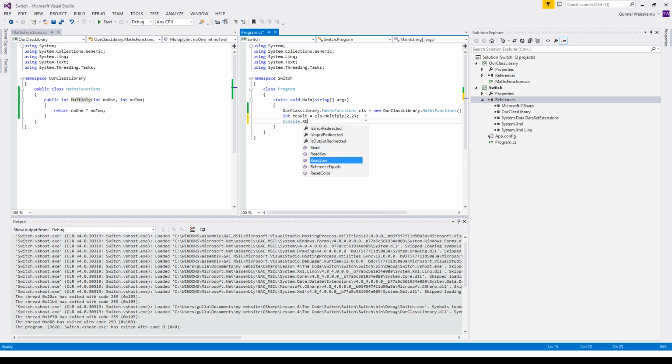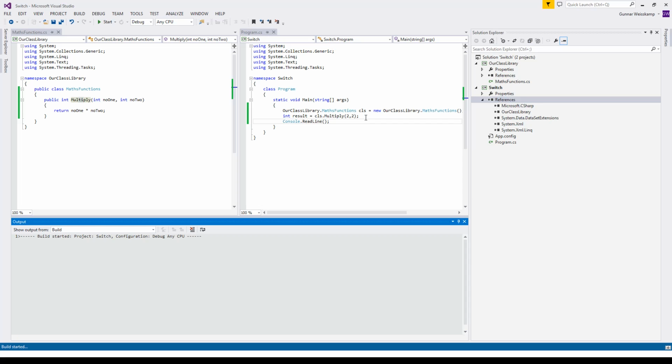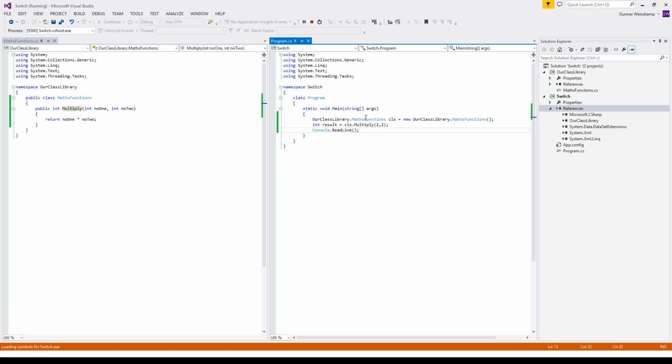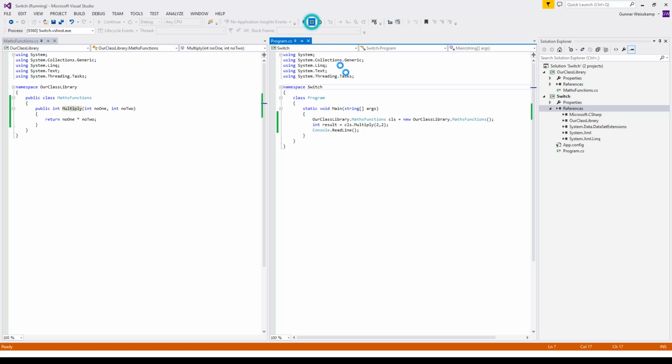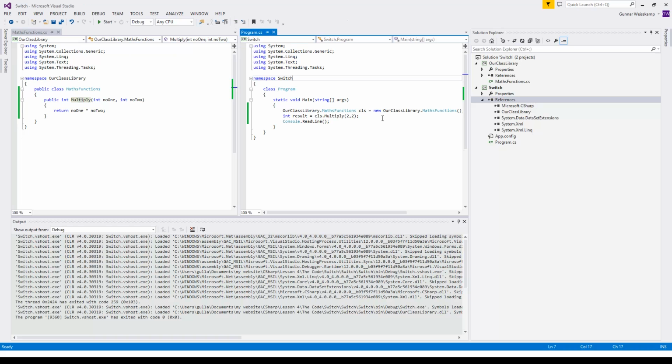Console.ReadLine. Oh, sorry, my mistake again. We're still going to see blank. See, this is what happens when you rush things. Of course, it's blank. Yes, we know that, because we haven't written to the screen.